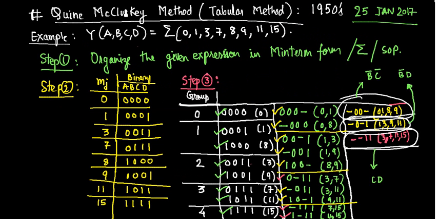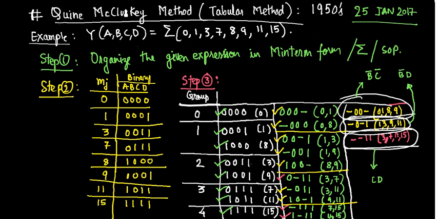Next step, we compare consecutive groups. The group of zeros with all members in the group of ones, all members in the group of ones with all members in the group of twos, and so on. Only with the consecutive groups. You don't need to consider the others. You don't need to skip. You need to compare only consecutive groups. All right.